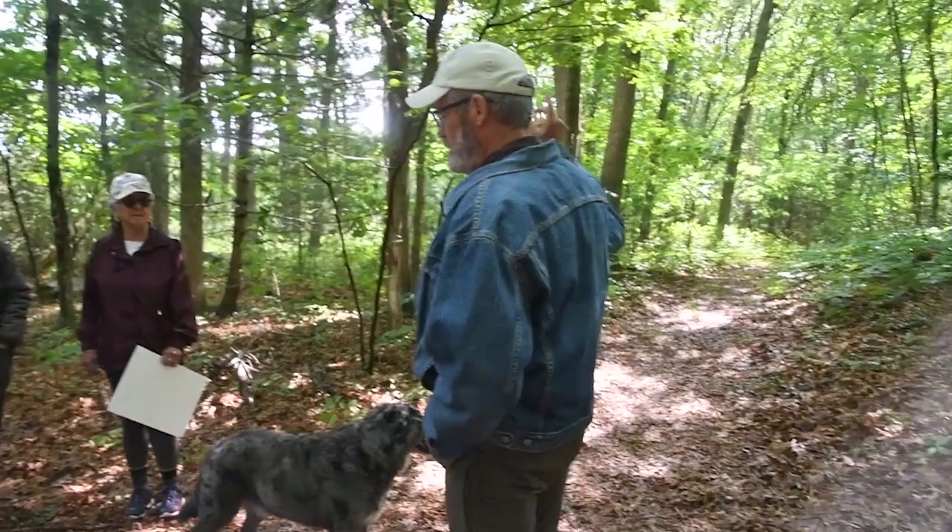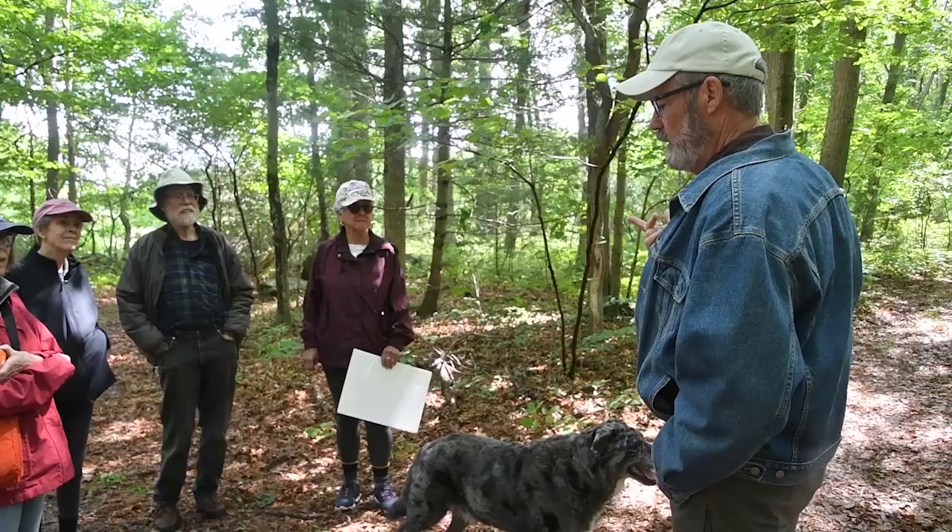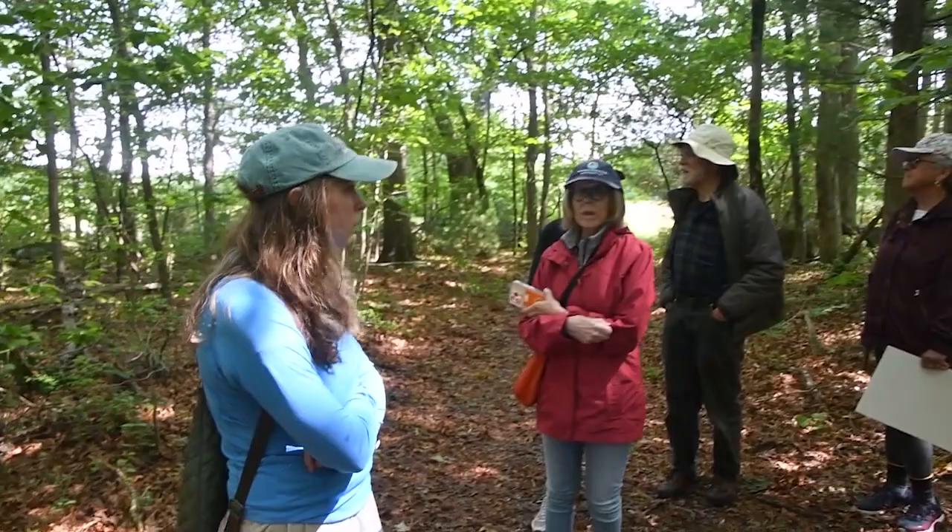Where we are right now, we're going to walk a couple hundred yards to the east, and we'll be at Margaret's Rock. But before we get there, this little spot where we are is important as part of the history of Margaret's Rock. Imagine the Poconaca tribe that was here. Margaret's Rock was, we think — the stories are — that it was one of the winter encampments of the Poconaca, and probably not every winter, but pretty regularly.